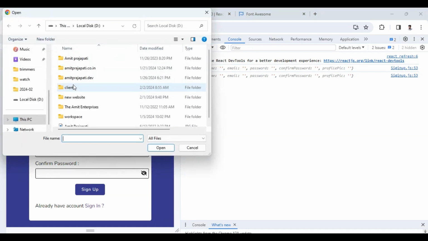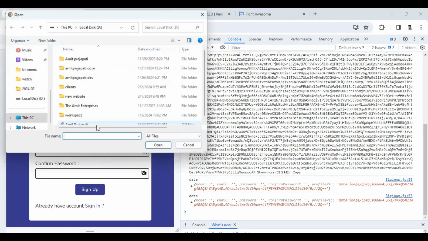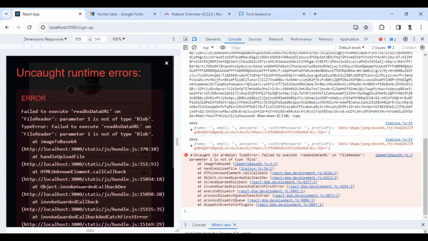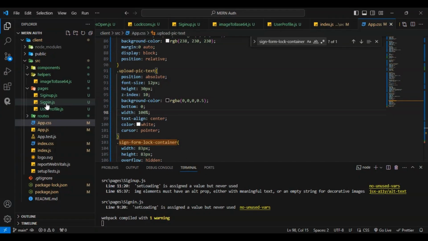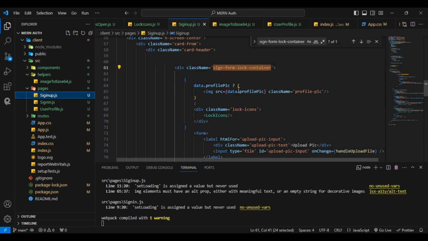And when I click here, upload the image, see here the profile image comes, and again I select, and if I cancel, then it gives an error because the data URL is not happening. For that, in the imageToBase64, or I can go to the app here.